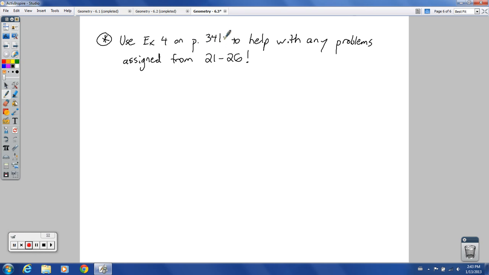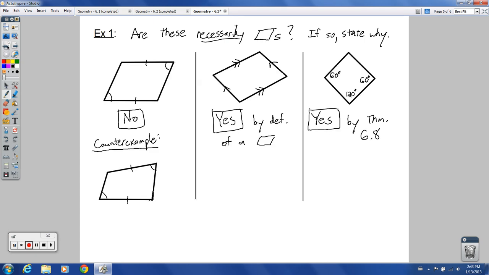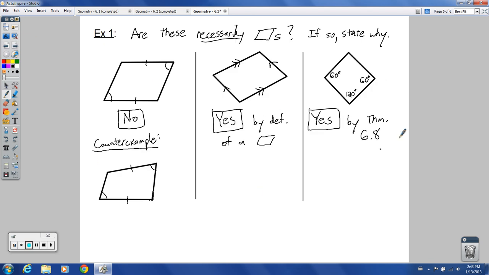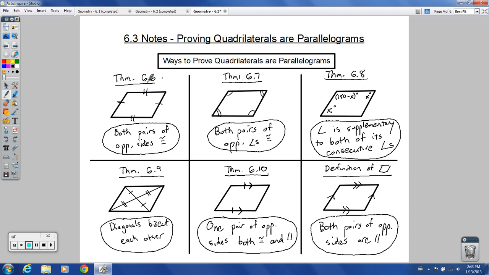We may go over something like that in class together, but for the sake of the notes, this is really the important stuff here, being able to understand these things. We're going to practice through a lot more of this together in class and then on your classwork and homework, but that should be a good start here for you. Should have a good solid understanding. If you understand these 6 things being what you need to be able to prove quadrilaterals are parallelograms, then you're off to a great start with this lesson.